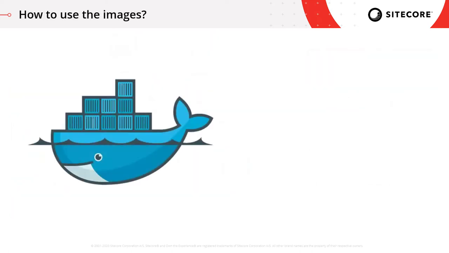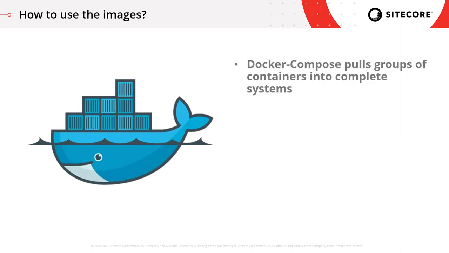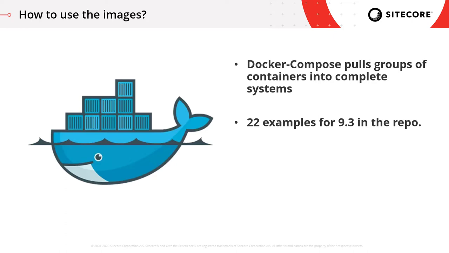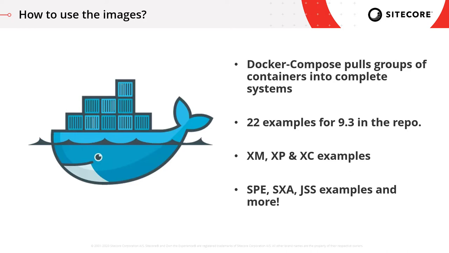So we've generated these images — but now what can we do with them? The Docker Images repository comes with a series of example Docker Compose files. Docker Compose allows you to create multiple containers with a single command, creating an entire holistic system built up of different containers all communicating with each other. There are 22 different examples in the Docker Images repository for different Sitecore topologies. We have examples covering XM, XP, and XC, and of course examples covering Sitecore PowerShell Extensions, Sitecore Experience Accelerator, JavaScript Services, and many more besides.